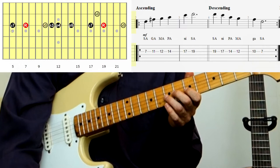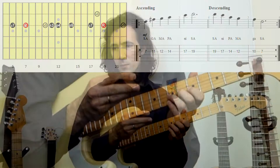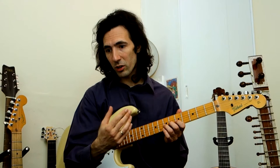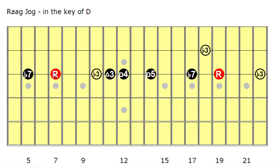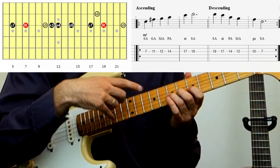In terms of the structure of the rag, we're going to look at a diagram of the neck using the intervals numbered system from Western music, because that relates directly to the Sargam system in Indian music — the same system, just different terminology. The notes in black can be used in ascending and descending motions. The red note is the root note. The hollow note — the flat third — can only be used in a descending motion; once you play that note, you have to go back down to the root.